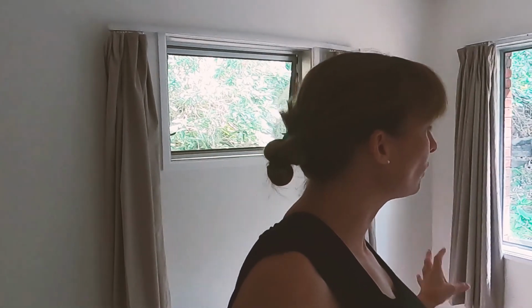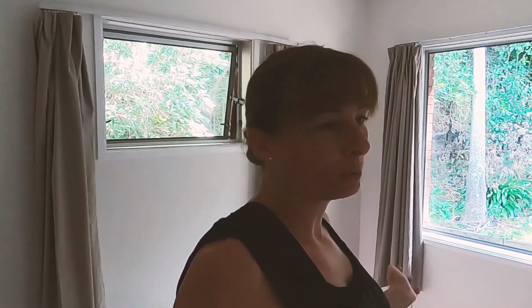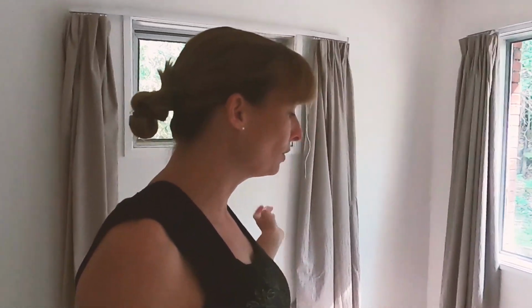So what I'm going to try and do is set up my spare room. This is my spare room. It's like a blank canvas. I'm looking at getting a desk that will work with my second screen and a more comfortable office chair. It will also mean that this is where I work, this is where I put my time in, and then I can go back to my lounge, and that's where I can relax and unwind at the end of the day. The only thing is, this room doesn't get the most amount of light in the morning.